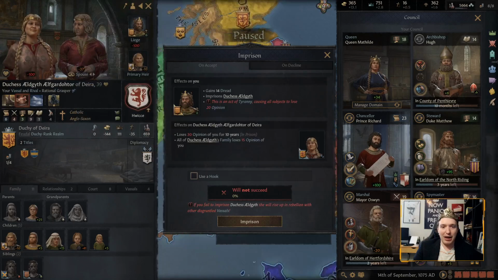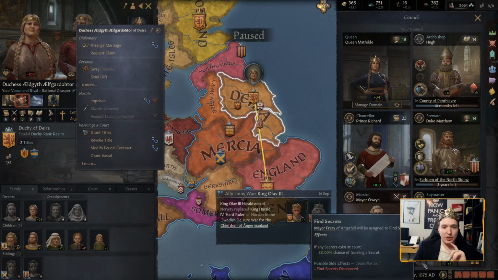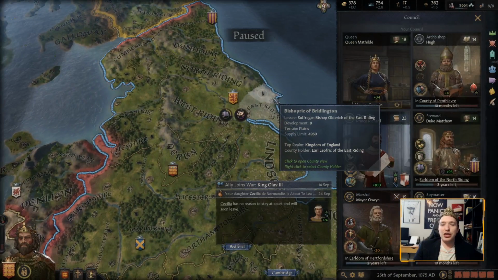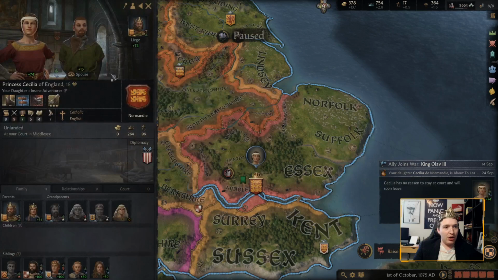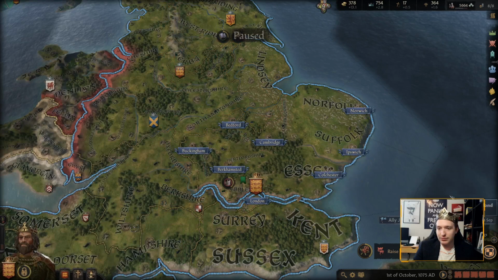I really am, and I hate to take on more tyranny, but we really need to get rid of her. Can we start spying on her and see if we can get some secrets? Surely now that she's extremely disloyal, surely we'll be able to get a secret. My daughter has no reason to stay at court and will soon leave. Well, she is an insane adventurer, so there is that. She's also bisexual. She is married. Why have you not gone to him? Why are you in my court?